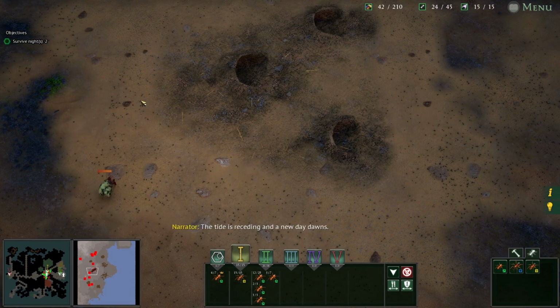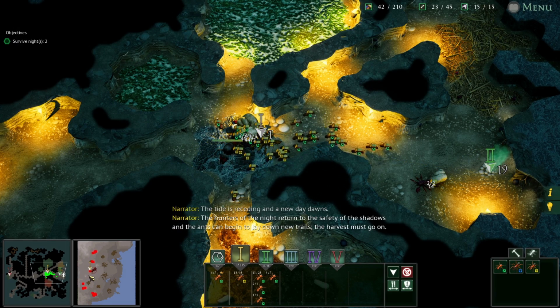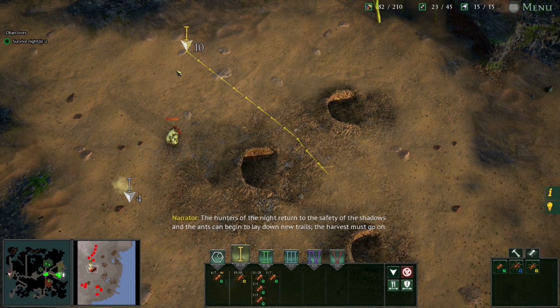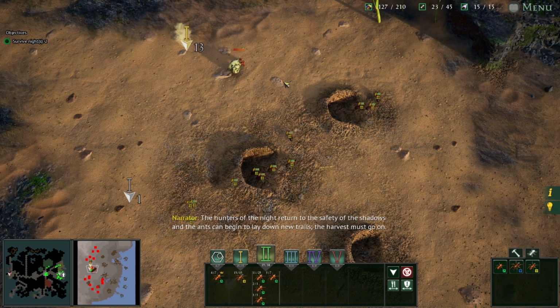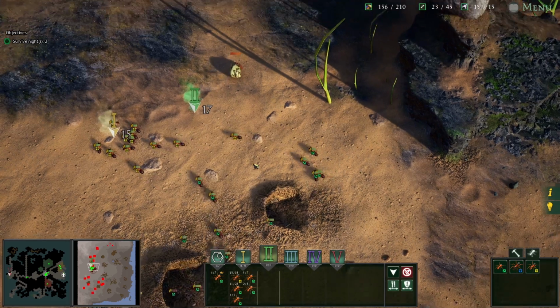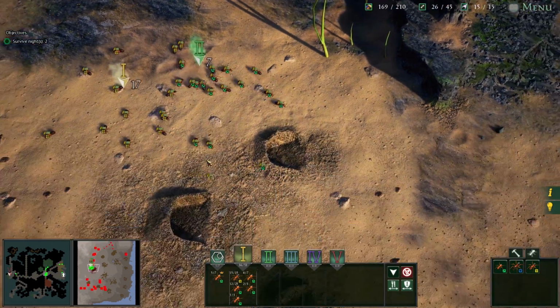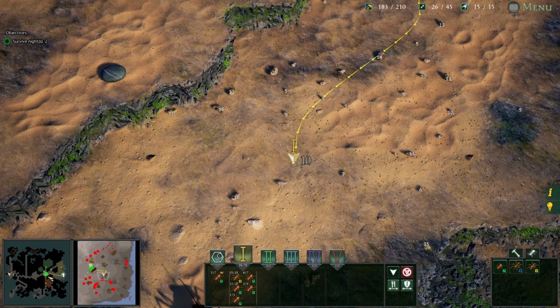A new day dawns. The hunters of the night return to the safety of the shadows. I'm trying to send them all immediately outside to grab that crab before he runs away. The harvest. Are they going to make him? Oh, and the twos. We need to sort of put everyone back in one group again, don't we? Oh, they've just missed him, look. And I don't want to go too far up there, really. Okay, that's fine. Let's go food gathering, people.